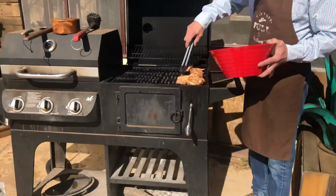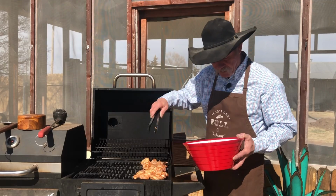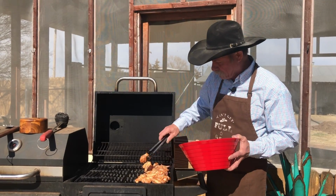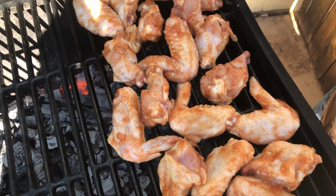And the beagle says, hurry Dad, I be needing a bite really bad.